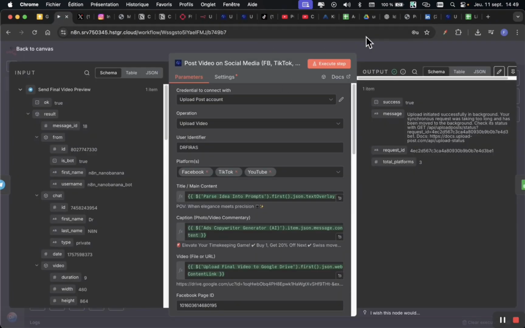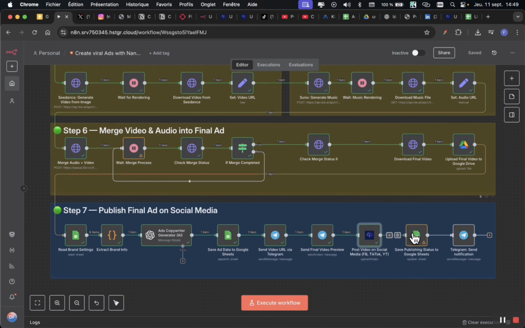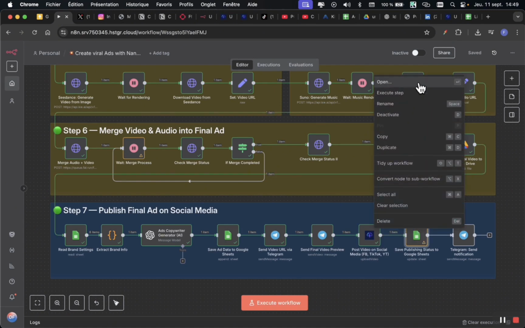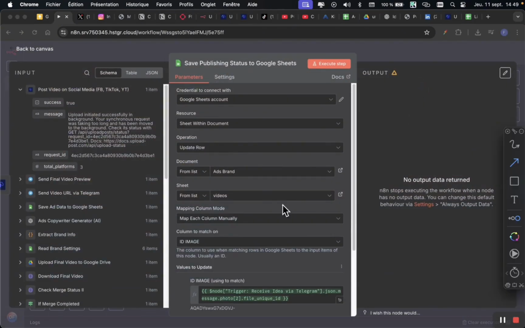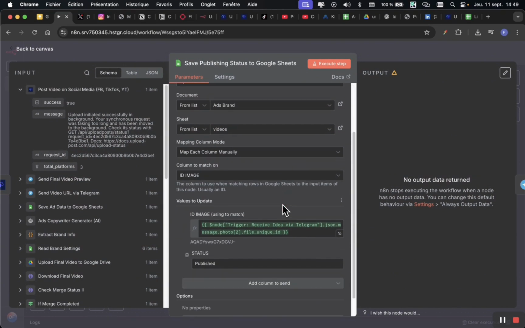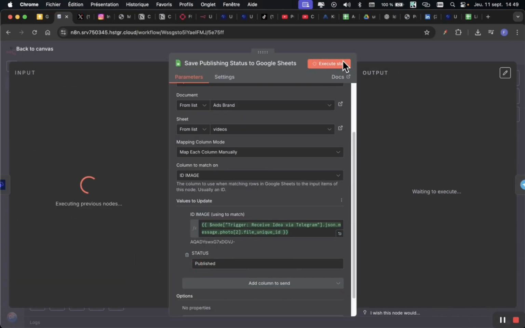So if I come back here, I would need to move on to another step, which is the step where I update the system simply by setting the status to publish. So here, I would like to tell the system that I want you to set the status to published. That simply helps me keep track afterwards. To properly track, in fact, the sending of information to my Google Sheets file. Thanks to this, I have saved all the data, all the information. And above all, I was able to update my file with the information I want to keep.